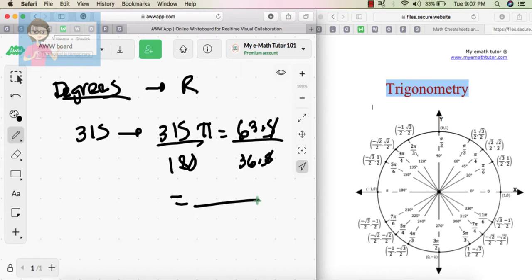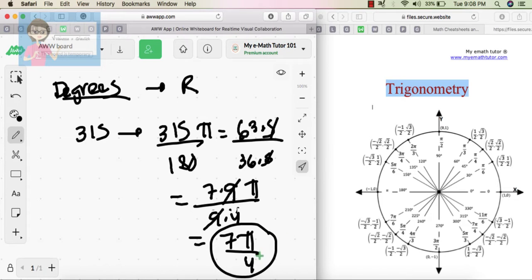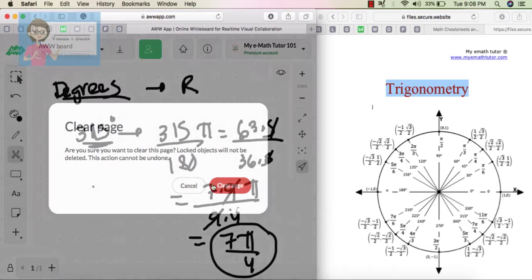Now, when you simplify here, look what's going to happen. 7 times 9, 7 times 4, and then you have the pi right here. And then, no, actually here, 9 times 4, I have it backwards. Okay, here. 7 times 9 and 9 times 4, there you go, this eliminates. And then this is how you have 7 pi over 4. So 7 pi is the same as 315, but this is 315 degrees. And in radians, is 7 pi over 4. So as you can see here, it's just basically the same measurement, but one is degrees, the other one is radians. What about if I want to do the opposite?